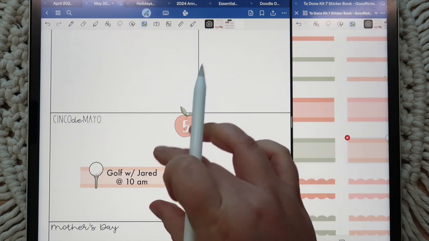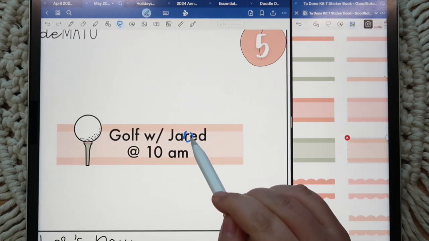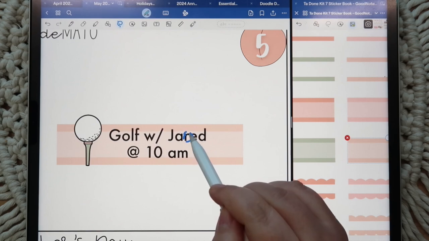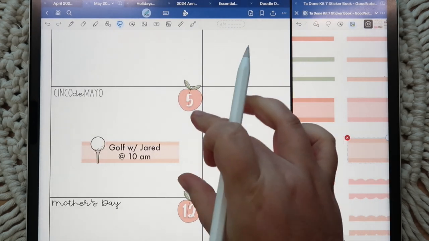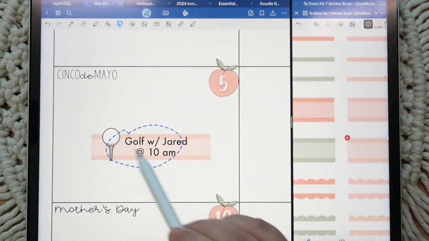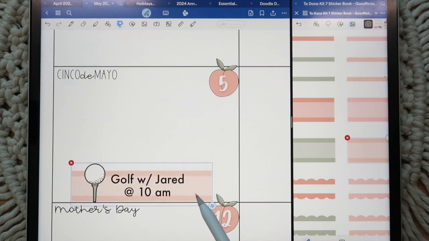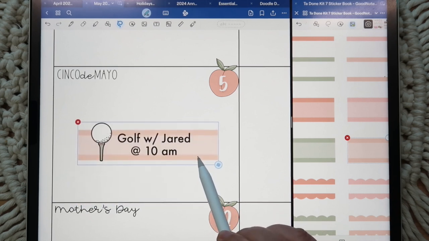Okay, I think that works. Yeah, so I am going to then turn images on and kind of resize this whole thing real quick and just put it there.